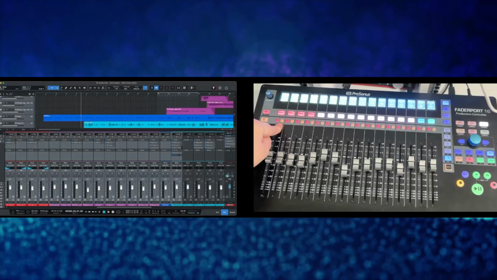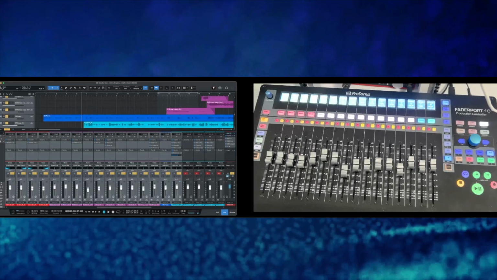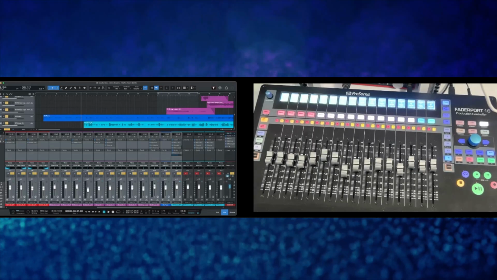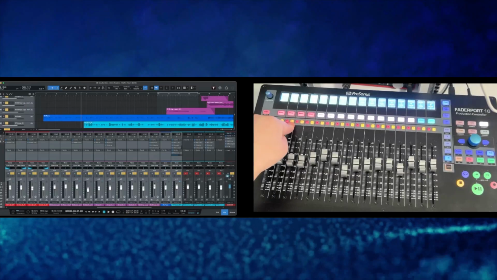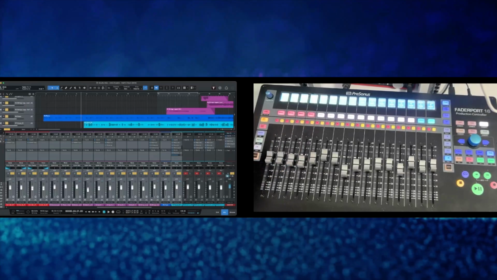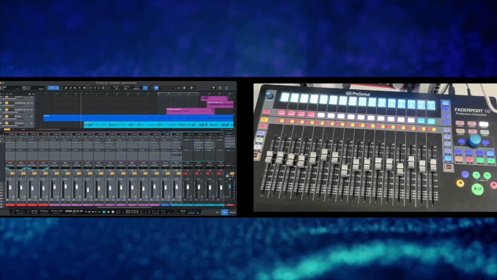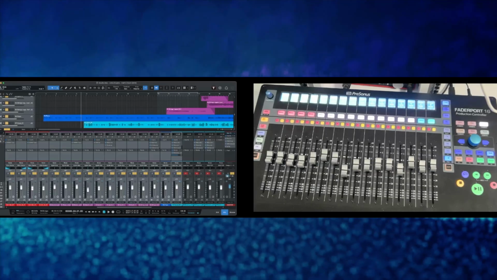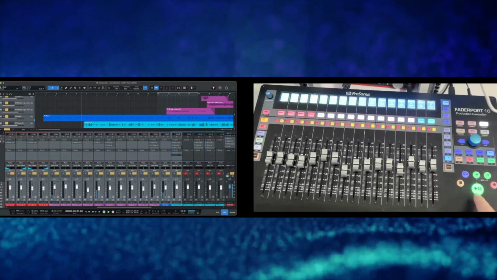So now you can see here the 16 audio channels are soloed. And in this case, when all of our 16 audio channels are highlighted, we don't have to hit each solo button here, but we can hit only the first one when all of our 16 audio channels are highlighted in Studio One. Now let's hit play button here.